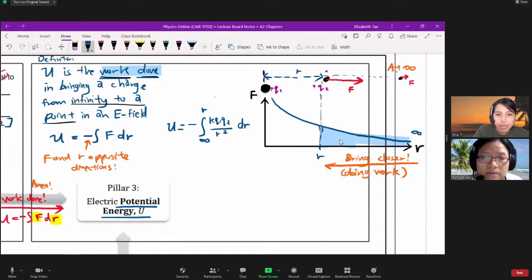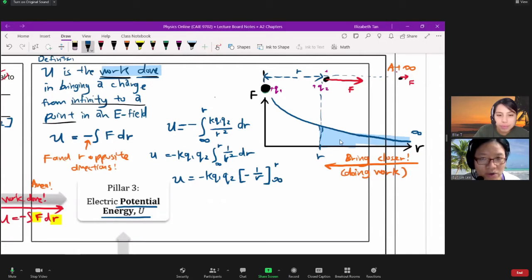Okay, how shall we proceed? Remove constants. Right? Very nice. So we're going to integrate 1 over r squared dr. So let's ask our mathematic brain. What happens when you integrate 1 over r squared? Or r to the power of negative 2. Your power will be raised to the power of negative 1. So let us write that down first. Copy up all the quantity. Okay, Q1, Q2 equals to negative KQ1Q2. 1 over r. From infinity to r. So your r negative 2 become r negative 1. And then you multiply by the new power. That is what introduces the second negative sign in the integration. So now we're going to sub the upper and lower bounds into your integral. So negative 1 over r. And sneakily, without telling your maths teacher, minus negative 1 over infinity.